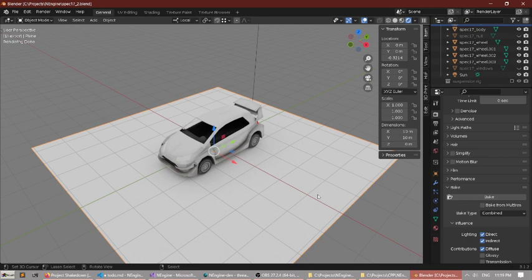What node? I don't know what node you're talking about.